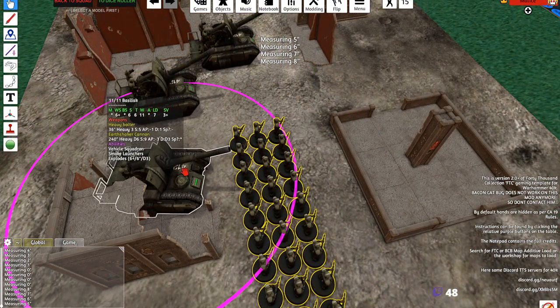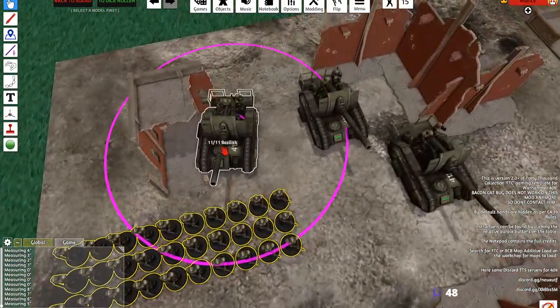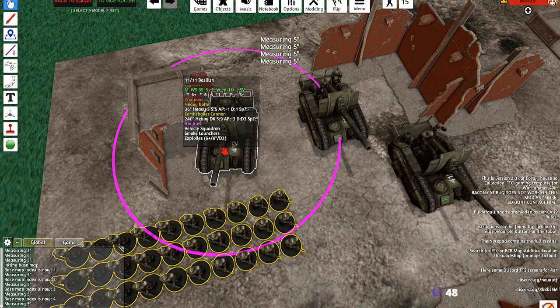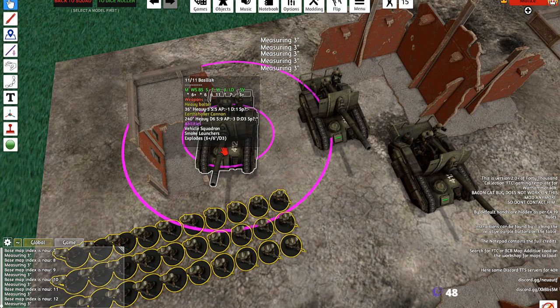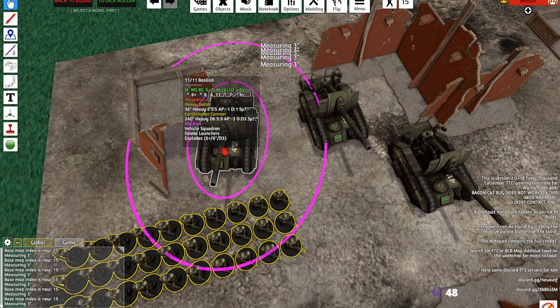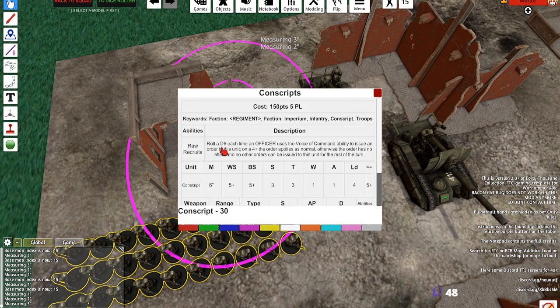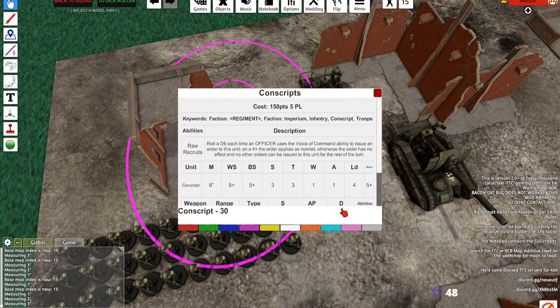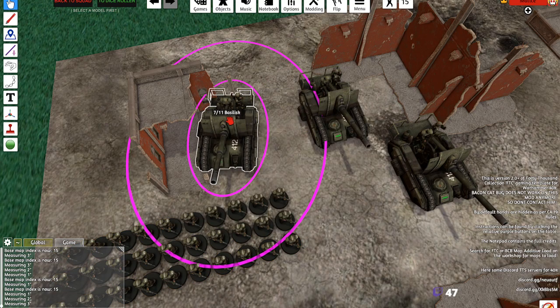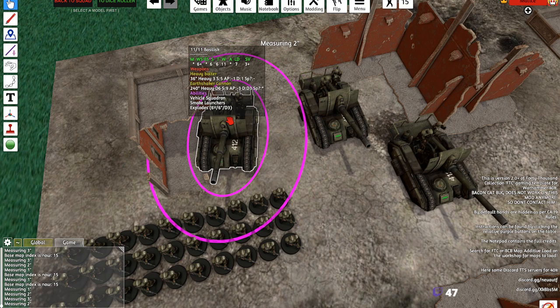Now, what if your model is on a base that is cylindrical? Yeah, okay. So I think I broke it. I don't know how I did that. Did I copy? It's not perfect, guys. Okay, back to 11 wounds.